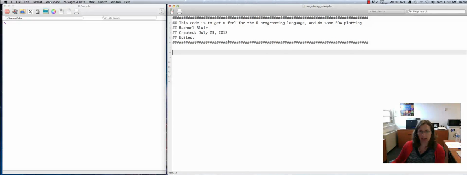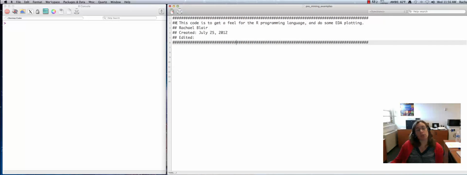I've created some text here. I usually do this at the beginning of all of my codes to say what the code is, who created it, myself, when I created it, and when I edited it. If you do a lot of programming, this is critical from the point of view of staying organized. What I also do, and I encourage you to do, is put comments throughout the code to tell me what's going on, and that's useful also when you go back. And it's useful in this course because I am going to have to read it, so I just would like to know where you're coming from.